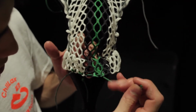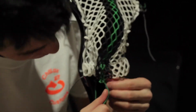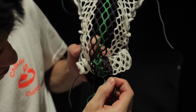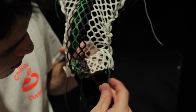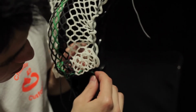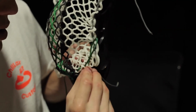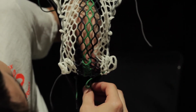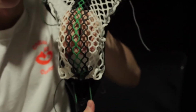So basically, halfway through, I like to pull it and bunch the mesh up already, just so it doesn't get clustered and clogged as I get towards the end. So anyways, we're going to finish this up. I started on the second diamond, so this is where I'm going to end now. And put it back in. Boom. Now I go through the bottom string hole, the outer one. And I pull down tightly.